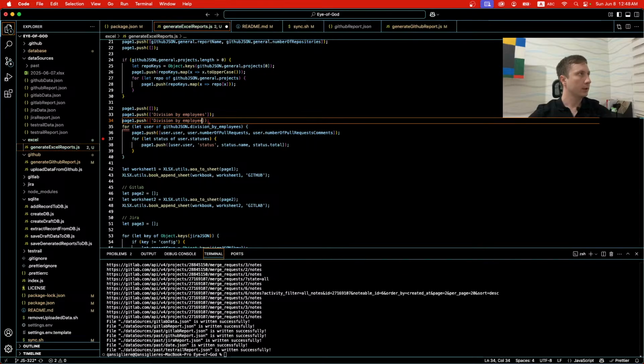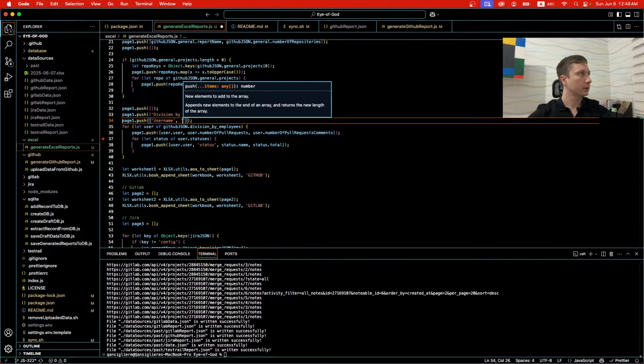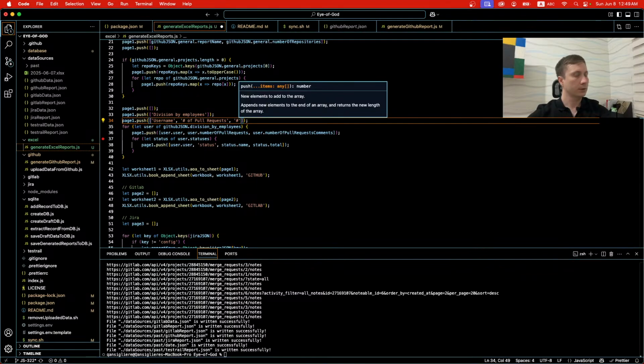Let's add a header for the last table. This header will contain information about username, number of pull requests, and number of comments.